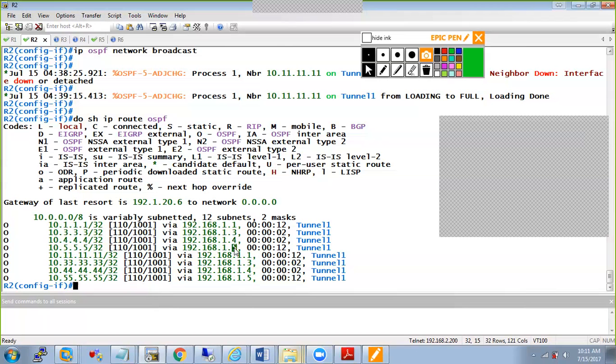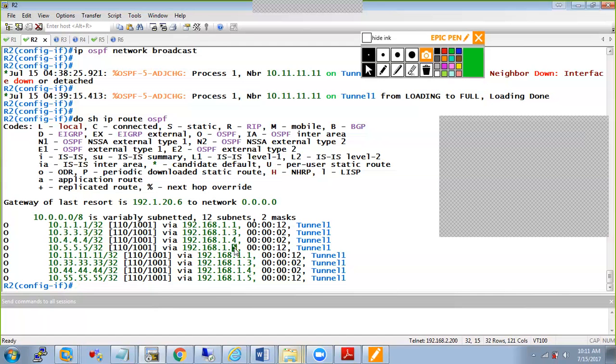Hub becomes DR by setting priority on all the other routers to 0. Yes, because with the spoke routers set to 0, they won't participate in the DR-BDR election. So even if I have 1 on the hub, it automatically becomes the DR. If you have a dual hub type of scenario, you would set the priority to whichever one you want the DR to be a little higher. That is correct, Vinod.